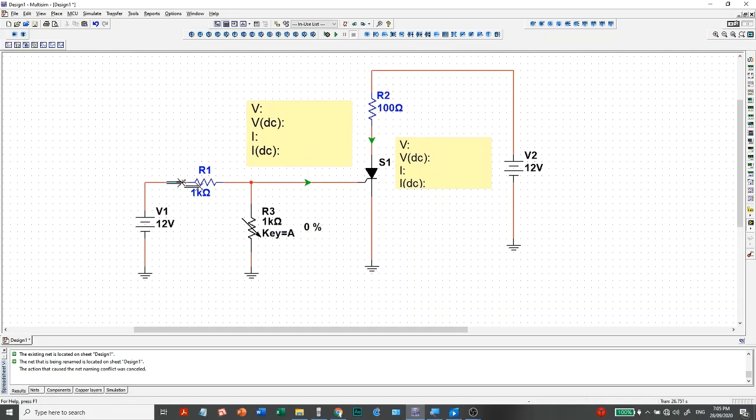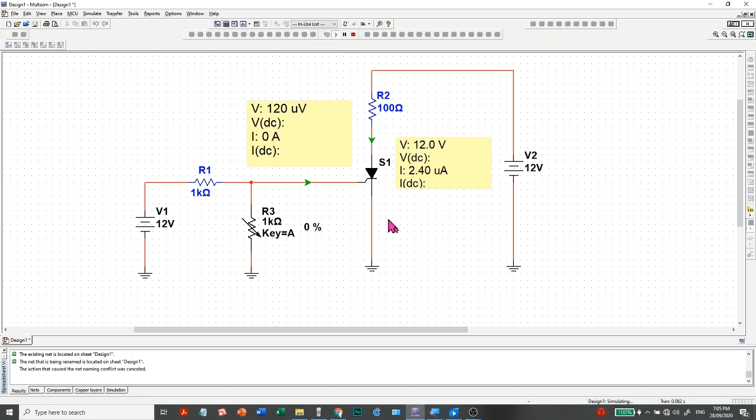We have approximately 0 volts at the gate, and at 0 volts we would assume that there is no current flowing, and we expect the output current to be the least possible value in this scenario.